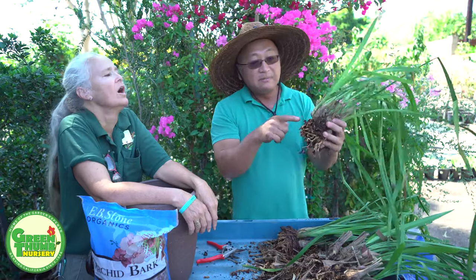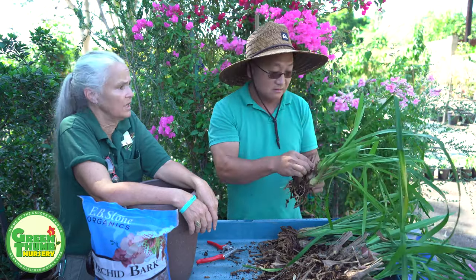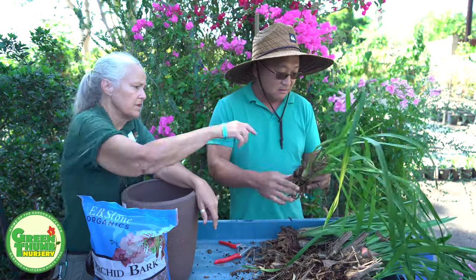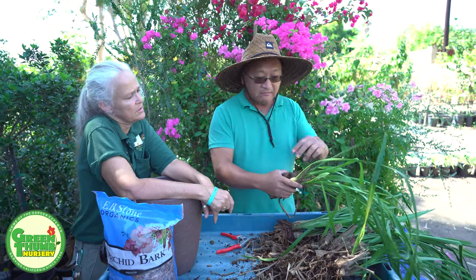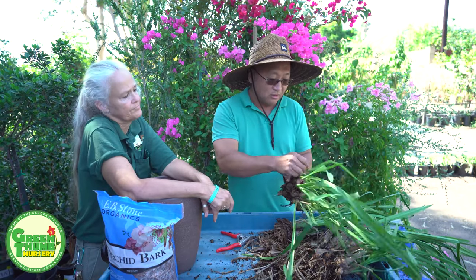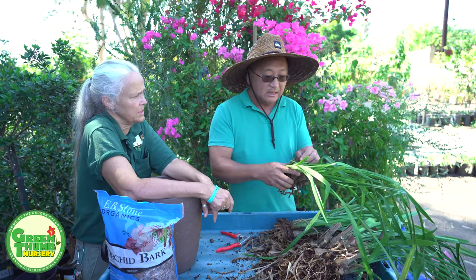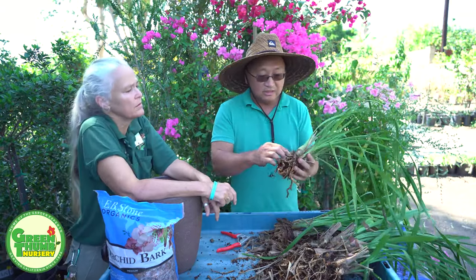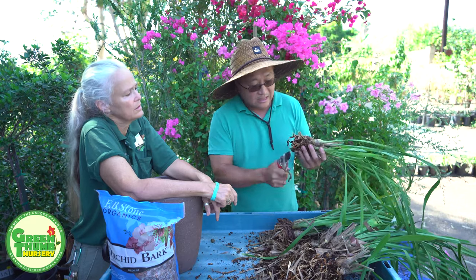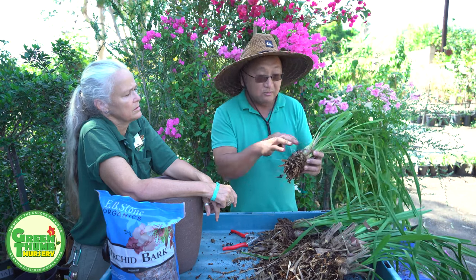It'll make side shoots and those baby shoots will make the new leaves — so it's a one-time shot on the bulbs. Each bulb only makes about half a dozen leaves; they don't continue to grow. The ones that are cut won't ever sprout new leaves, but we still need them because they store nutrients — carbohydrates and sugars. Plants photosynthesize and make sugar, which is stored usually in the roots. But with orchids, since they grow on trees, rocks, or in poor soils, they also use the pseudobulbs to store nutrients — that's how they survive.